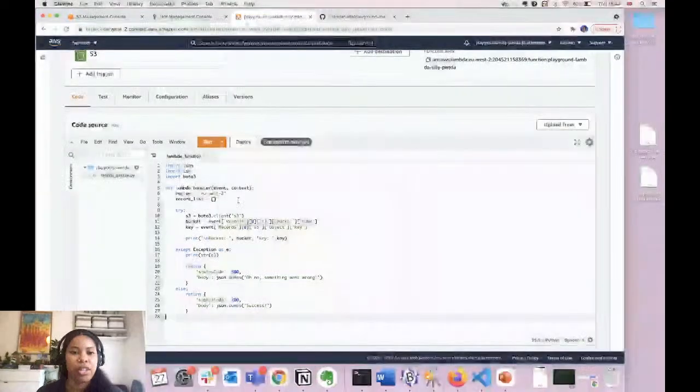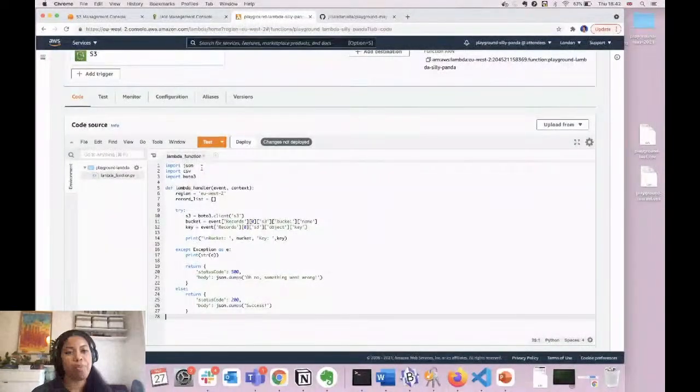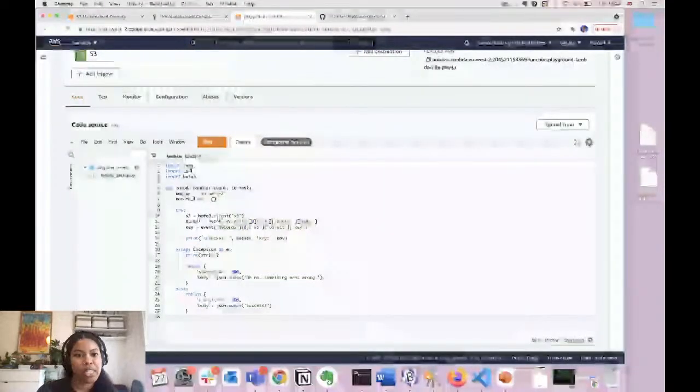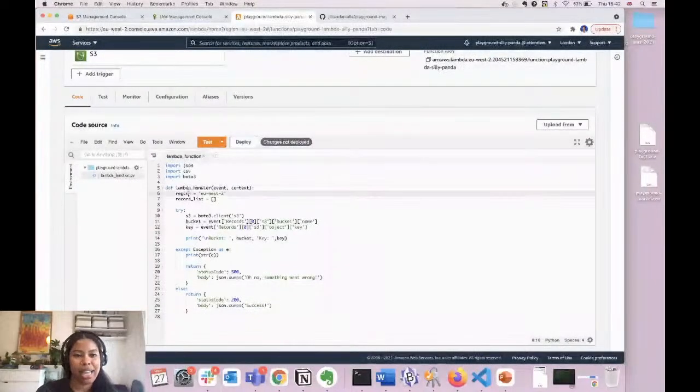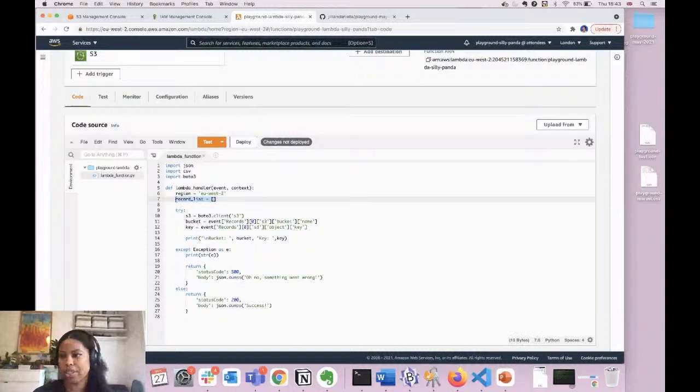So I'm going to go through the code. Up here at the top on lines 1, 2, and 3, we're importing JSON, CSV, and Boto3. We're using CSV and Boto3. That's why we need that. And again, Boto3 is the SDK that allows Python code to create, configure, and manage AWS services. Most of our code is going to be inside of this Lambda handler. Line 6, we're specifying the region. So EUS2, like I said, we want to make sure we're always in the same region. This line over here, line 7, we're actually going to be using a little bit later. So I'll talk about that later.